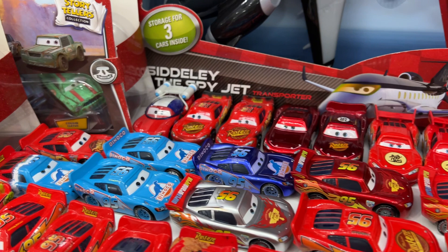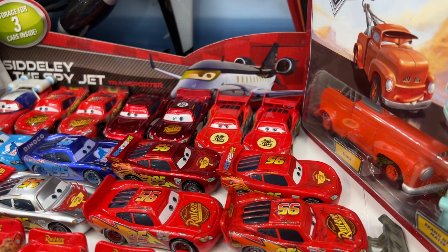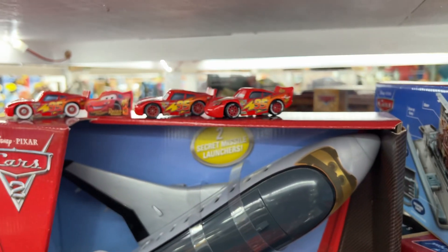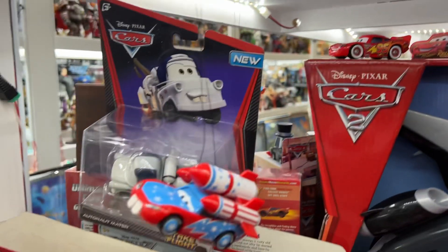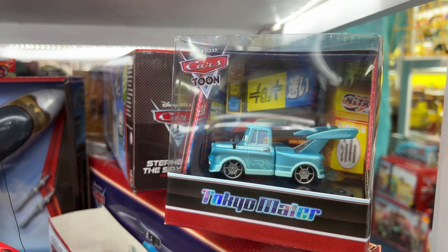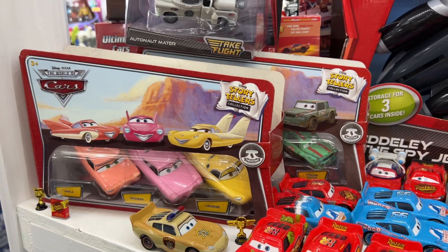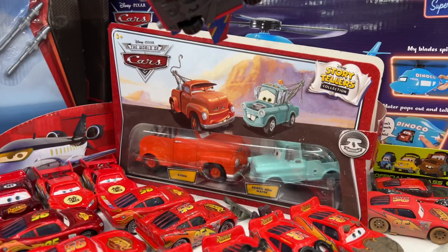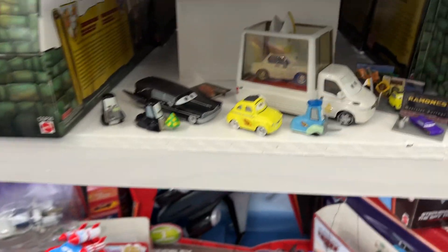While some of these might look alike, none of these are alike — all of them have something different about them. Perhaps it's something simple like a different face or a different expression; sometimes it's something a little more obvious. Here's Autonaut. Tokyo Mater. Another great Tokyo Mater. These Storyteller sets came out at Target — these things are great, they have some really cool cars in them, some that you couldn't get any other way. They do some really unusual choices that I love.